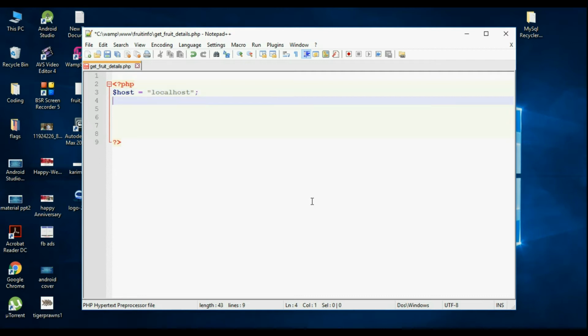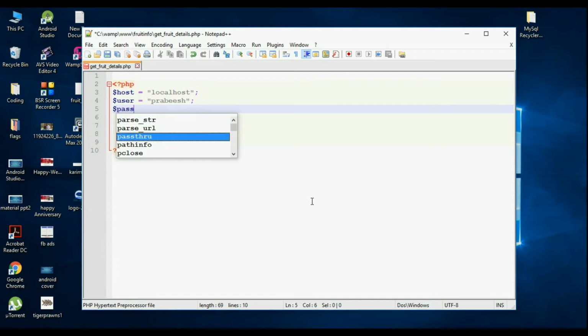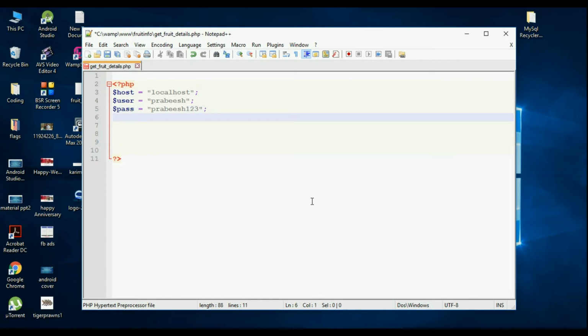Now specify user equal to Prabish. Okay, now specify the password, pass equal to Prabish123. Now specify the database name, db equal to, our database name is fruitdb.